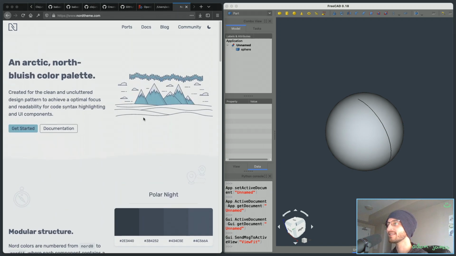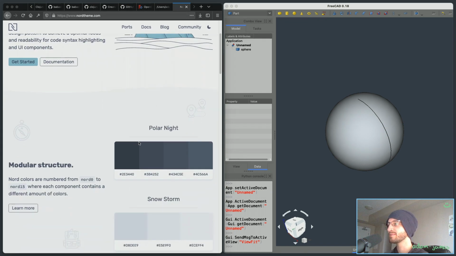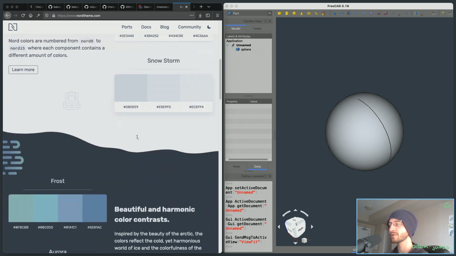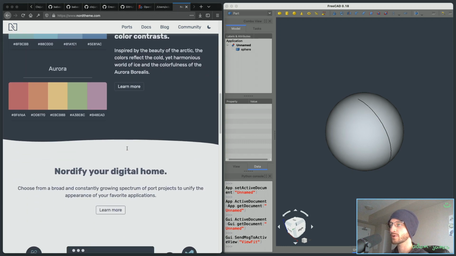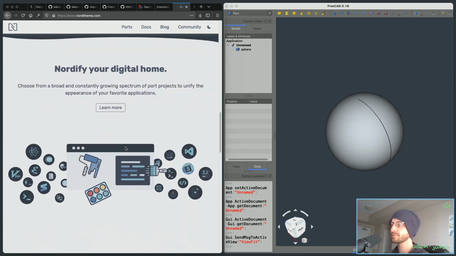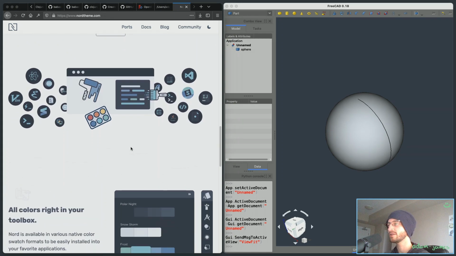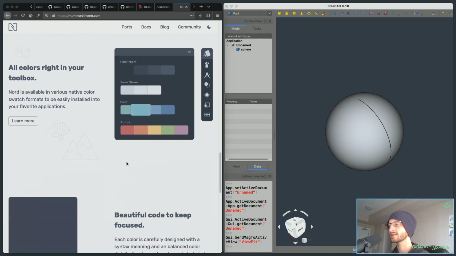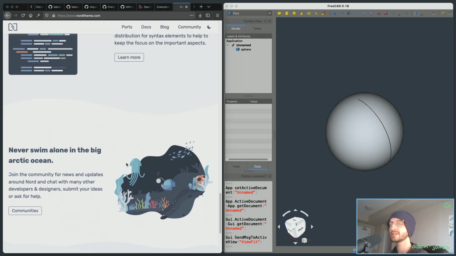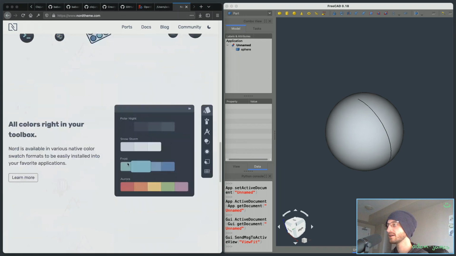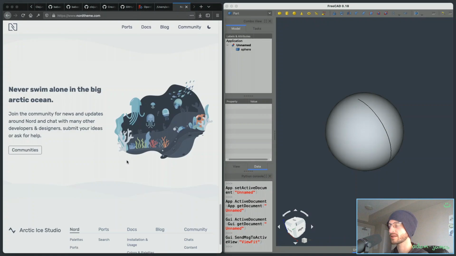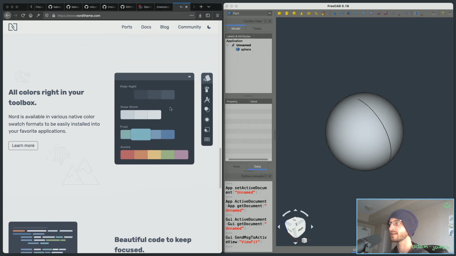Yeah, so this is the Nord theme. It's got a really subtle palette. I quite like it. Sometimes I do wonder if it doesn't quite have enough contrast for all the elements in my code, but more often than not it's a total non-issue, and I really like it. I use it in my videos and stuff as well.